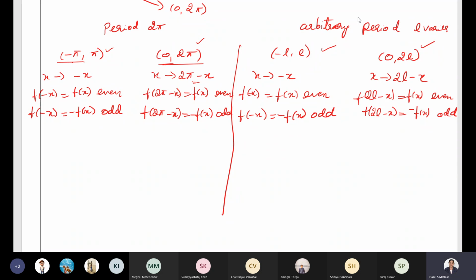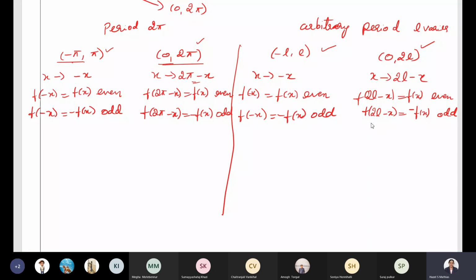Is it okay this much to everyone? Anybody has any doubt in this? Checking the odd and even nature for different class intervals. Is it okay? Yes, ma'am. Anybody has any doubt? Please ask. This is very important, because this is where you get confused. So you can make a short note of it even now, on the last page or wherever you have space. This much is very important.